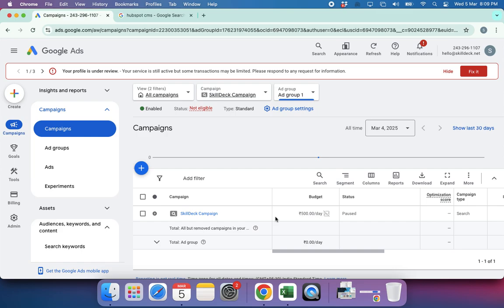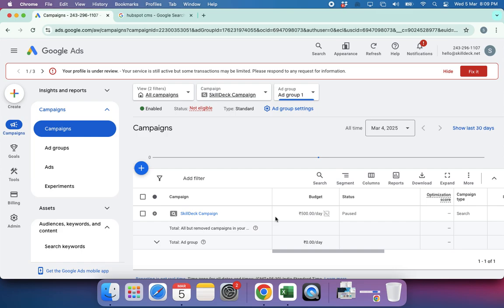VLSI Guru courses. See, 1700 spent, no conversions. Best VLSI course in Bangalore. Okay. See, Master VLSI. Mostly this is MTech. Are you all understanding this? People who do engineering in MTech can take a specialization in VLSI. So this means they are searching for MTech courses, not for a training institute. So I have to add master as a negative now.